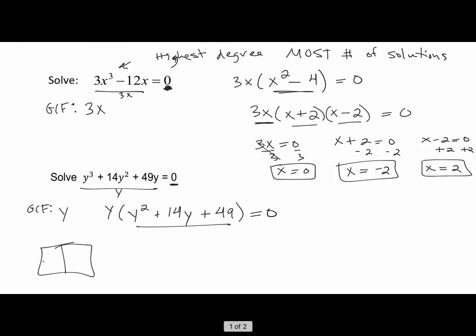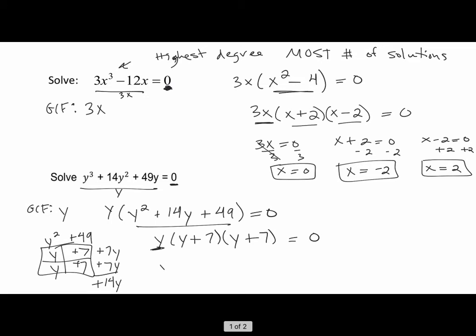We want to see if we can factor this completely. So factors of the first and last term, such that the sum of the products of those factors is the middle term. Actually, these are perfect squares. Do we have a perfect square trinomial? Same sign positive? Yep. But I'm not going to write it as a square because we don't know how to deal with that yet. I'm just going to write that same factor twice.